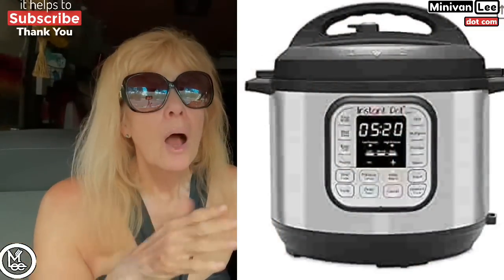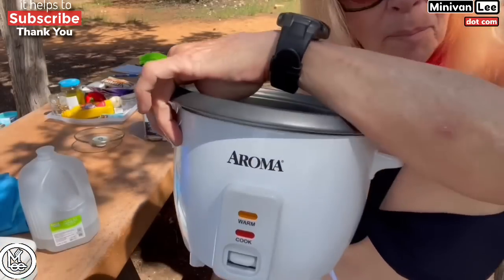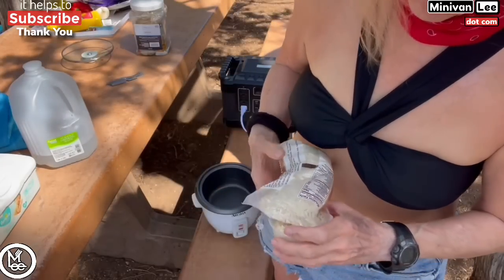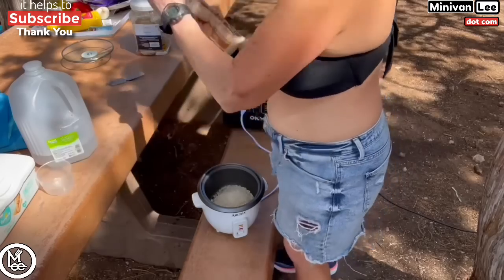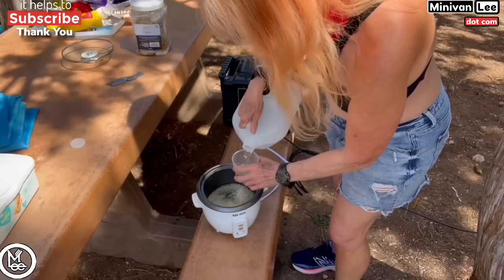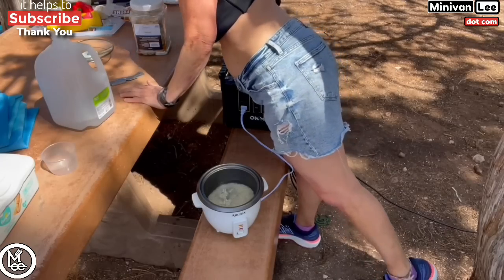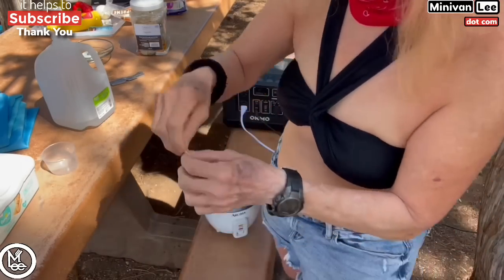Next is an Instapot — and I can show you that we made rice with ours. On the Facebook poll, I included Instapot devices, and that included a rice cooker. I love the rice cooker because if you run out of butane, we've got solar and can plug it into our EcoFlow. The rice cooker is also around 300 watts. That one got 4% in the poll.